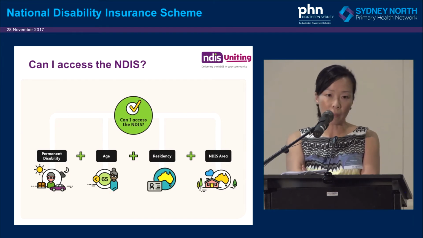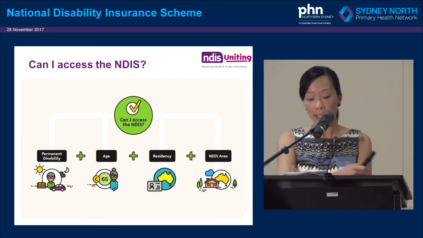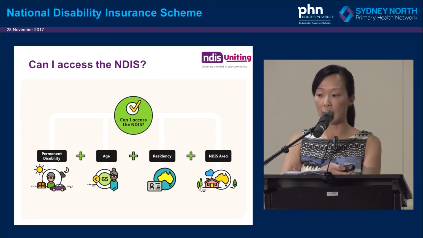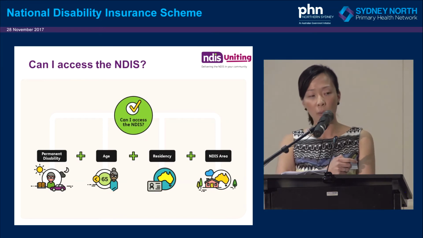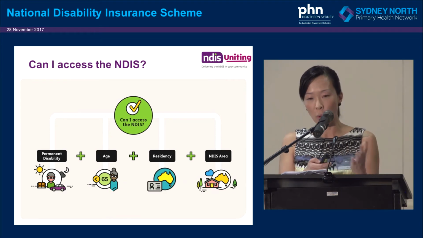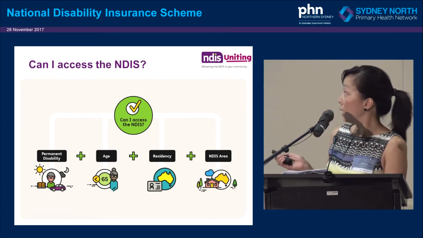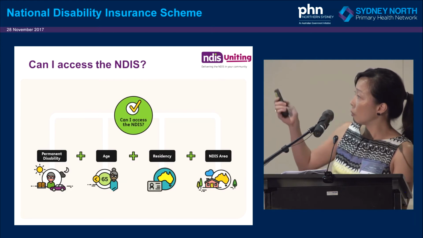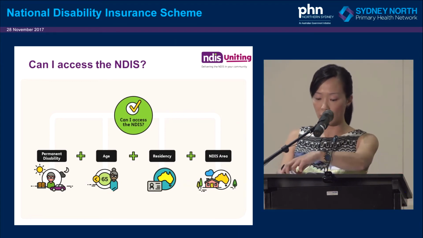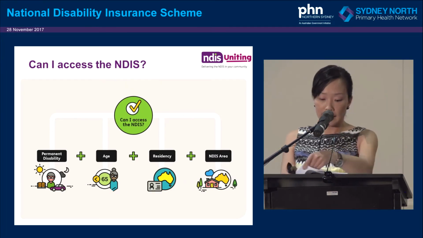So there is a form which is available via the agency to complete, which goes to the agency to determine whether or not someone will be made eligible for the scheme. And it's really important to recognise that the supporting documentation needs to be able to identify that person's functional impact of their disability in various areas. So this is an example of the areas of the access request form. It'll ask for the individual's details. It'll ask for privacy consent.